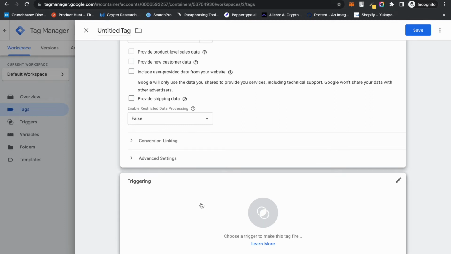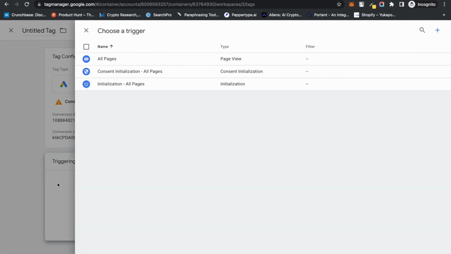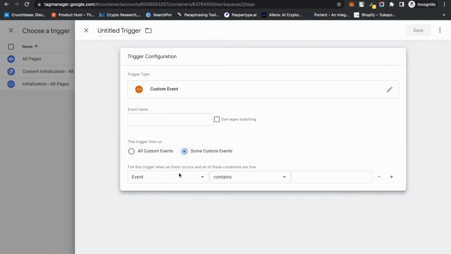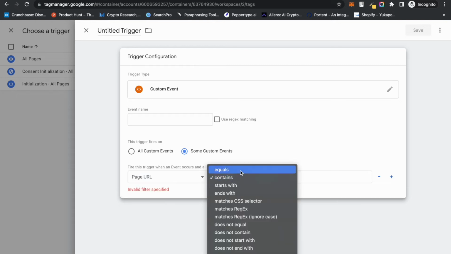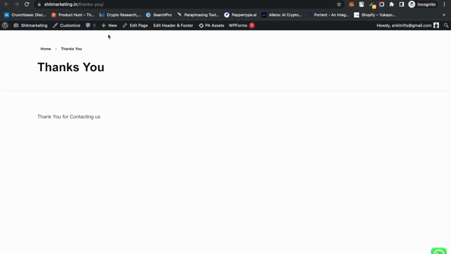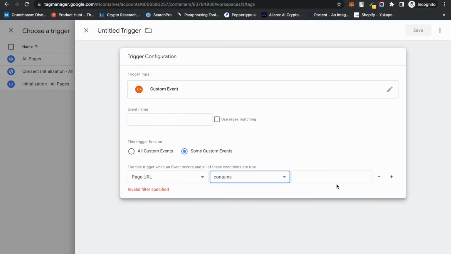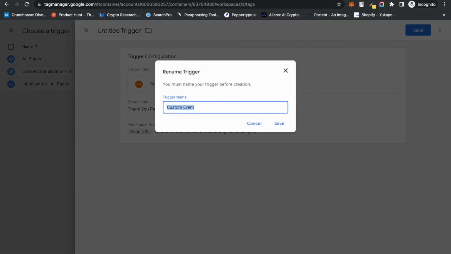Now where you want to trigger your conversion, custom event, page URL. Just copy the thank you page and add here. Event name thank you page.